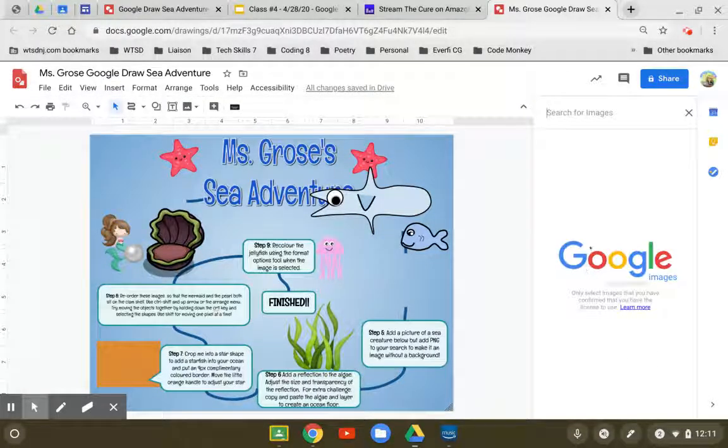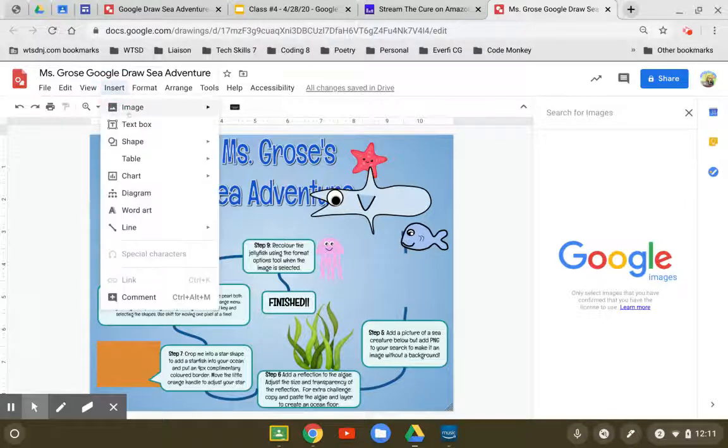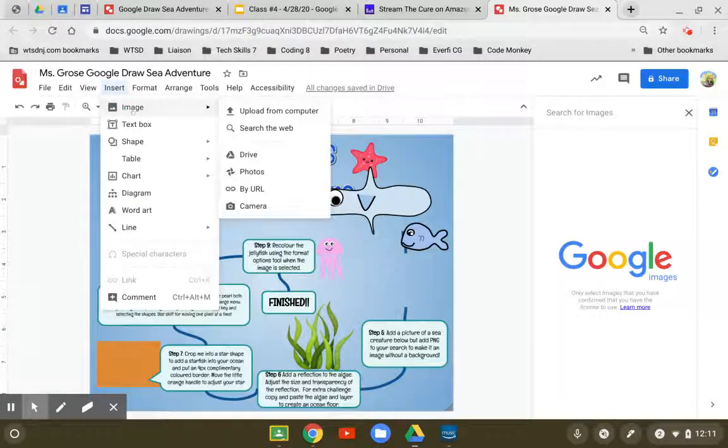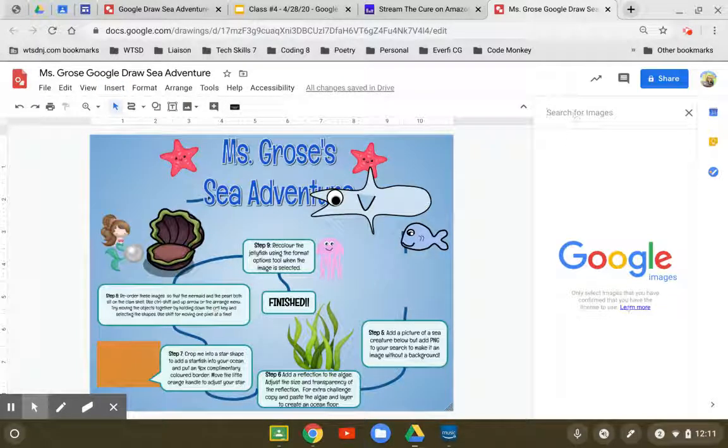This is because through Google Drawings, through insert image in slides, insert image in docs, insert image in sheets, when you search this way for images, it gives you images that have been licensed for you to be able to use. Not every picture that you find on Google is something that you're allowed to use because of copyright, okay?